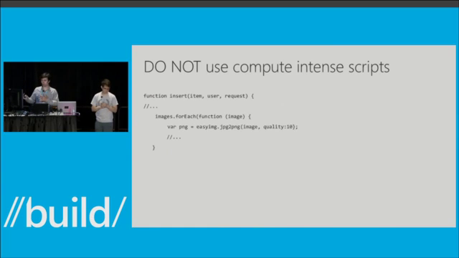Over the next few slides, I'm going to walk you through some silly scripts that I wrote, and Paul can attest that I write a lot of silly scripts. And those silly scripts hopefully illustrate what not to do with mobile services. Here is the first example.